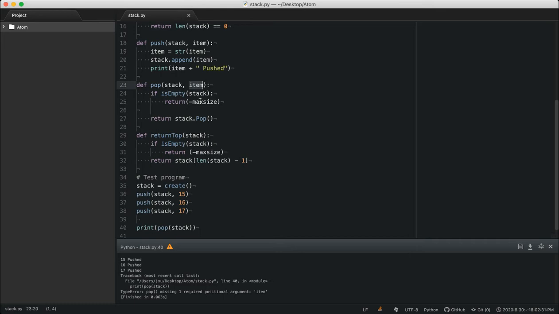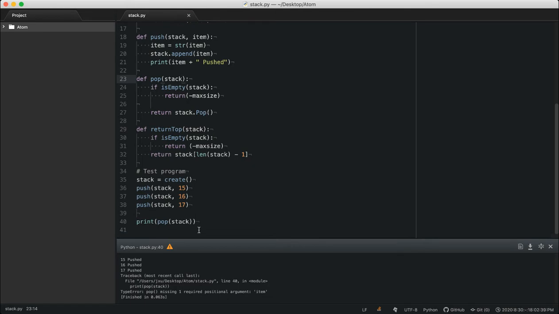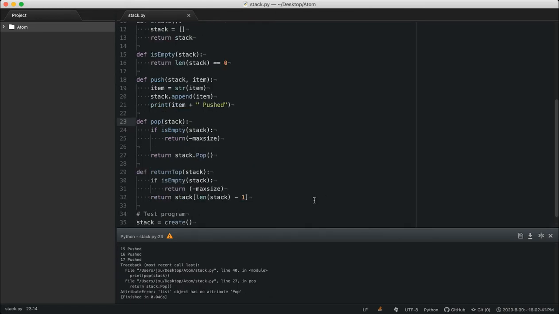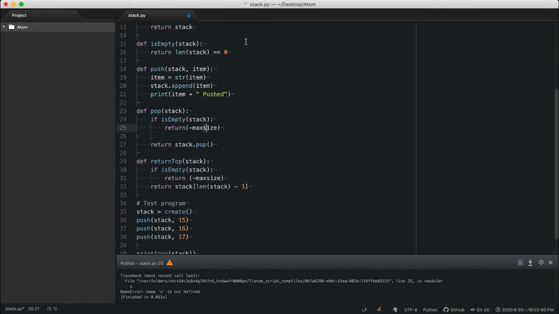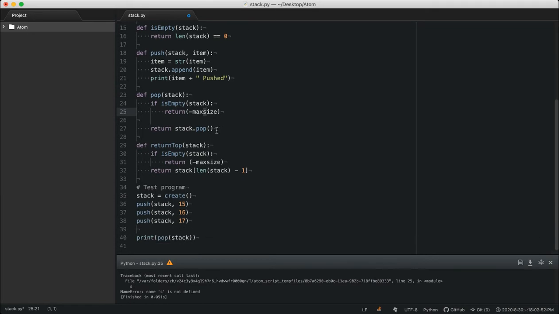Oh no. We don't need the item, I think. Yeah, we don't need the item because we're not adding anything new. We're just taking it out. So no, it does not pop. Is it not spelled correctly? Pop. Okay, where is it? Okay.